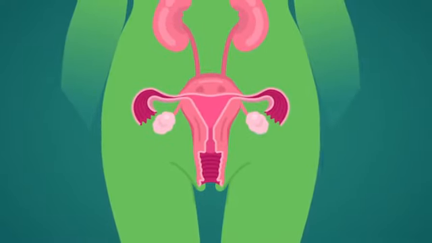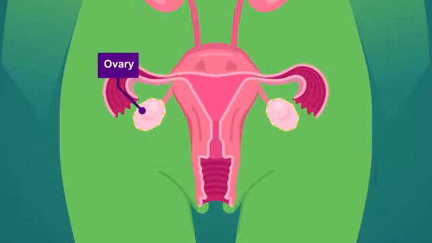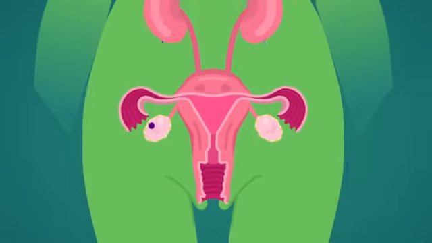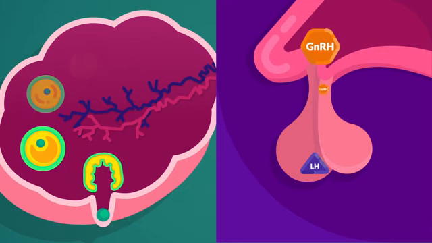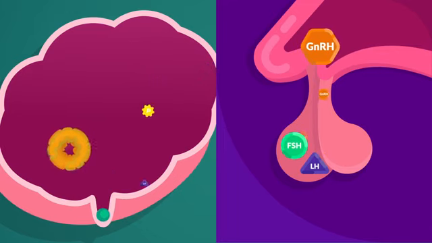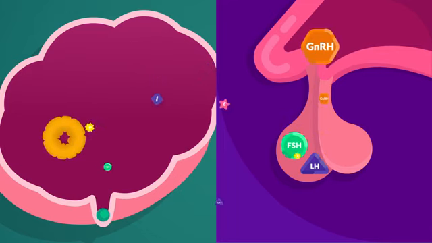In the female, there are two ovoid-shaped ovaries attached to the dorsal body wall just below the kidneys. Eggs or ova develop inside the ovaries of the mature female human. Ovaries are also responsible for the production of estrogen and progesterone.